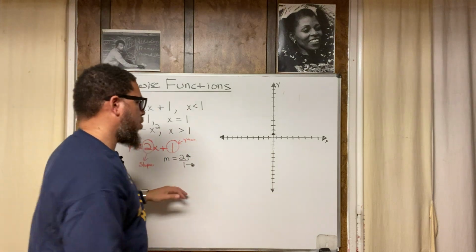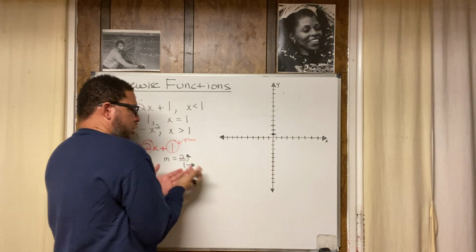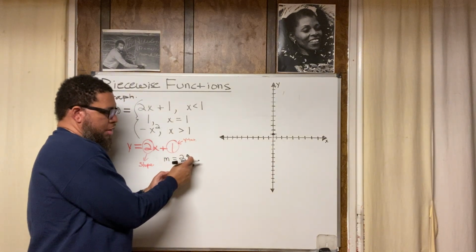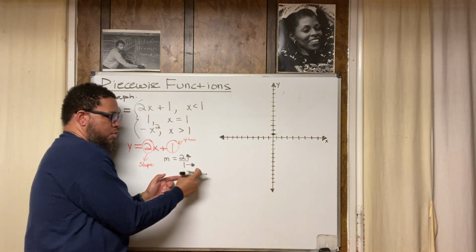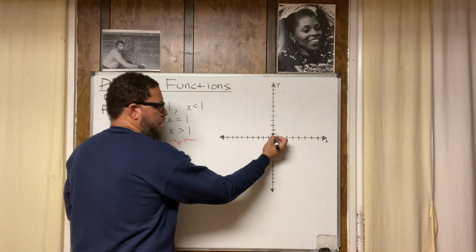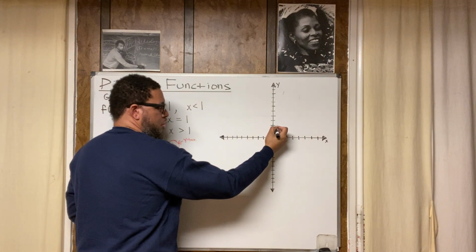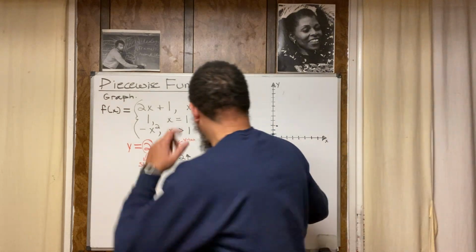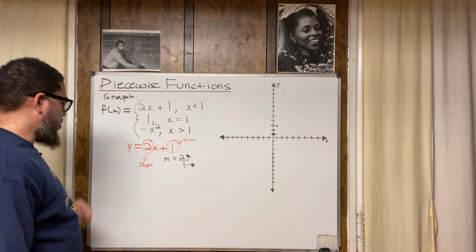All right. So from this point, I go up 2 spaces. I follow directions. The slope is a set of directions. I'm going to go up 2 spaces, and then I'm going to go to the right 1 space. Up 2, right 1. That's what the slope is for. So I'm going to go from this point, 1, 2, right 1. Boom. That's my second point. Make sure it's lined up. Yeah, that's cool. And then I got my 2 points now. Now I can draw my line.